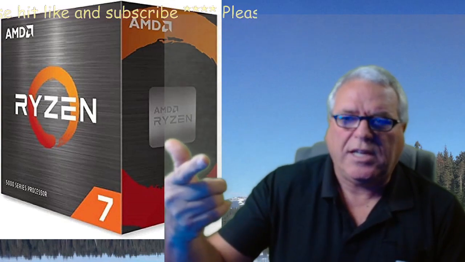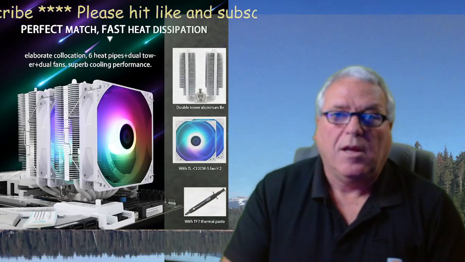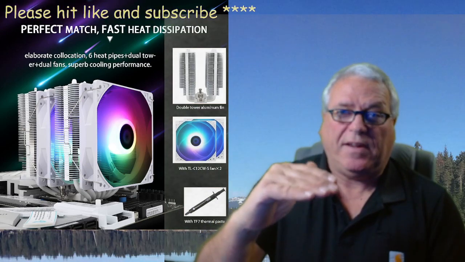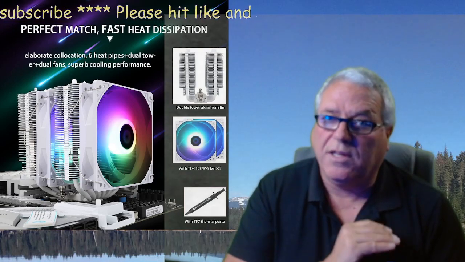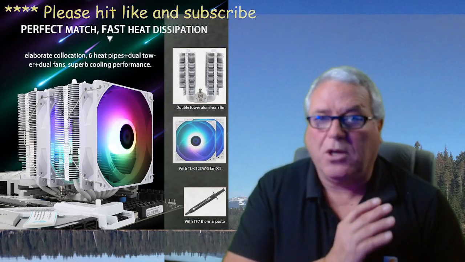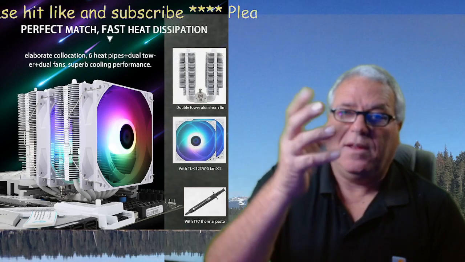But you don't have to. I mean, if you're a gamer, you don't need the cores. If you're building a gaming PC and you can't afford a graphics card, you really don't have to. Did I go over my CPU cooler? Probably not. I will go over that right now. The 5700G comes with a CPU cooler. This one does not. So you're going to save by not buying a graphics card. Now, mind you, if you get a graphics card, it'll run better. But you'll find that the reviews on the 5700G are really, really good. And for most people, that's all they need. And it comes with a stock cooler.